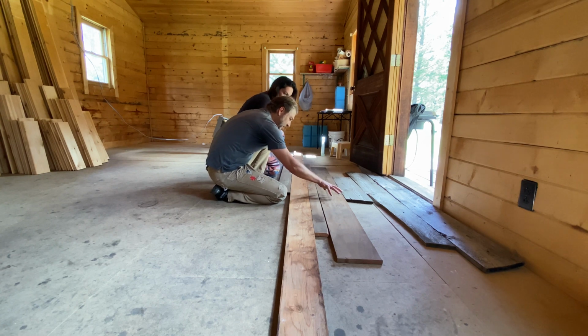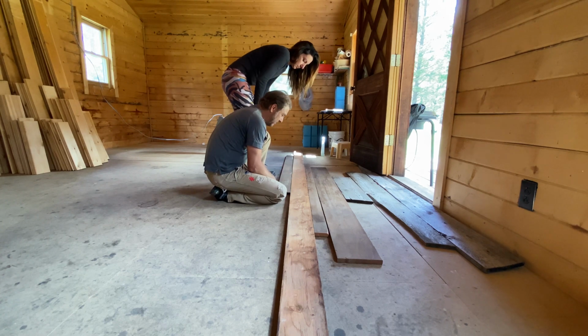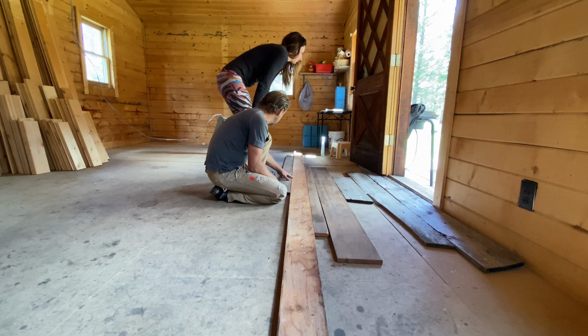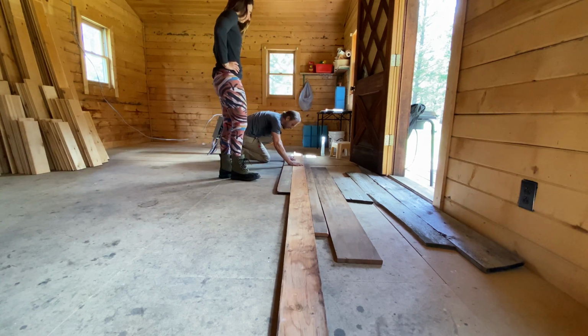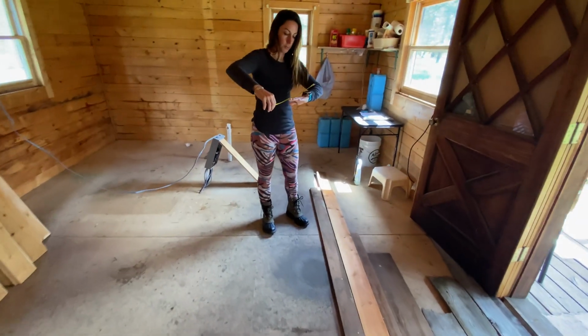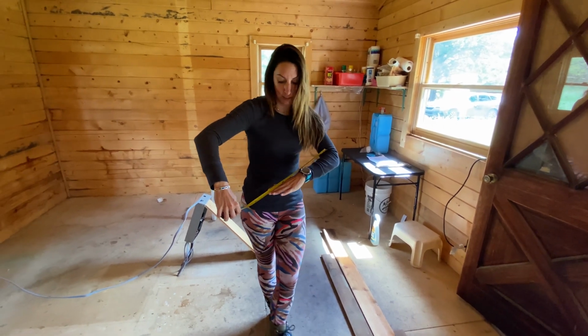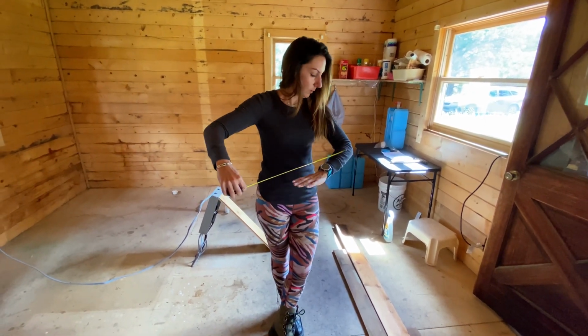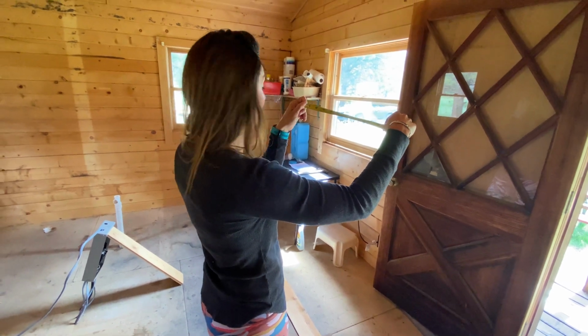And maybe we can measure the widths of all these and order specifically by different widths, as long as they're the same thickness. And down here, this is only bowed up here because it's not nailed down. Right. I think that choice is about, what'd you say, like 16? I thought it was maybe 14. Yeah, probably 14 to 16. And you know, I always measure too big. Really? Obviously. What's 6 inches? That's Scott's measurement. This is 6 inches.